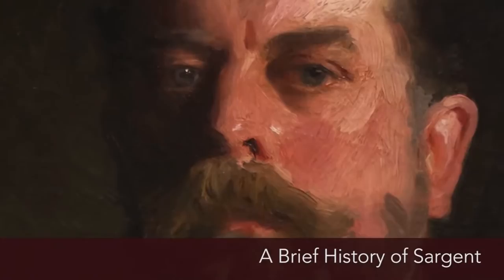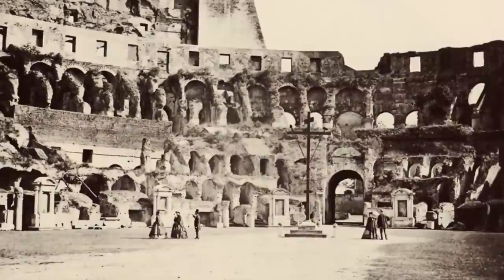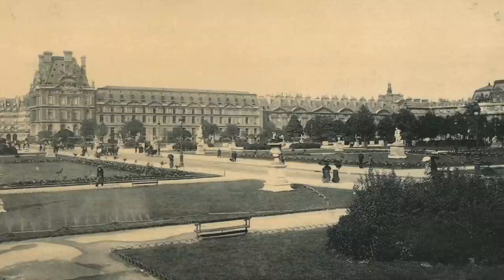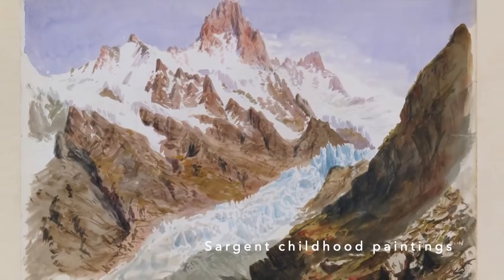John Singer Sargent was born in 1856 in Florence, Italy, to American parents who were living and traveling widely as expatriates in Europe. They had the means to join the many affluent Americans who were then broadening their cultural experiences on the continent. John and his two sisters, born after him, accompanied his parents wherever they went, and mother, an avid watercolorist, took it upon herself to educate the children as they traveled.